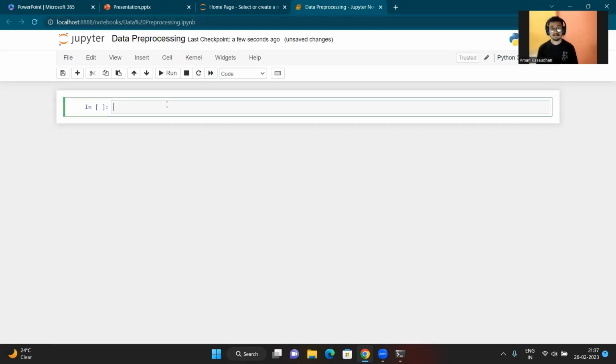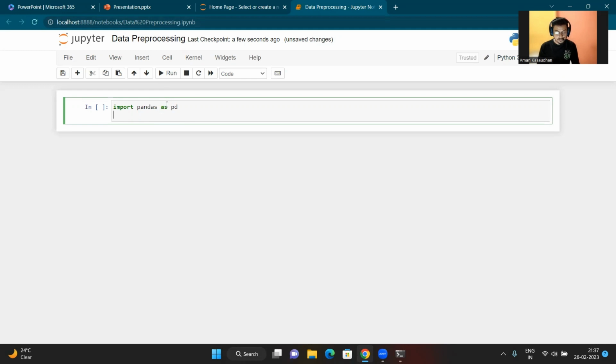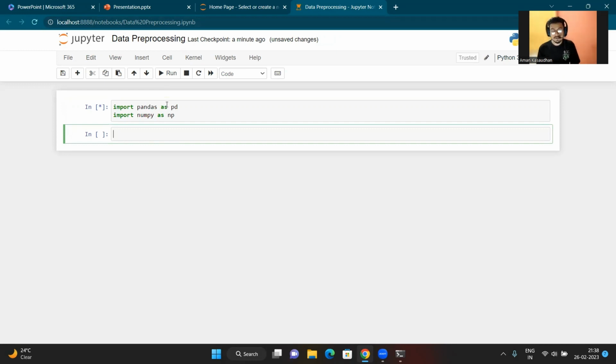So first of all, I'm going to import the basic libraries that we are going to use for the data pre-processing process, that is pandas and numpy. So I will write import pandas as pd, import numpy as np. After doing so, I'm going to read my data that is currently present in my system.